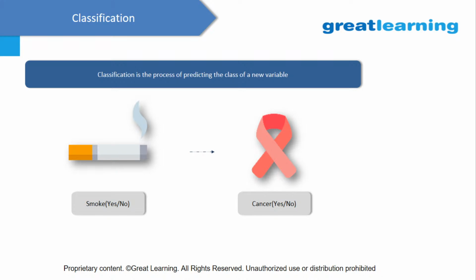Classification is a supervised learning algorithm where you have data with labels. And since you have data with labels, you can categorize it into one of these labels. But when it comes to clustering, you have data with no labels. Right? You have no labels at all. But even though you have no labels, you try to cluster that data into some groups based on the similarity of the data points. So that is the basic difference between classification and clustering.